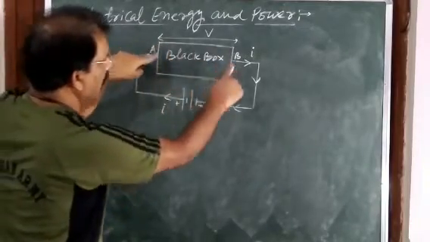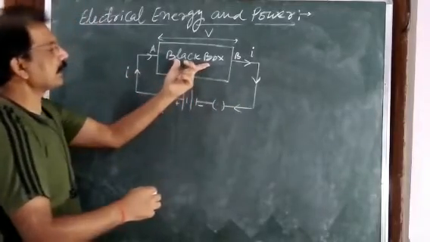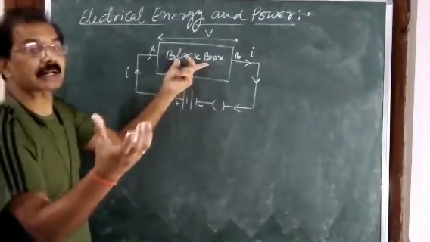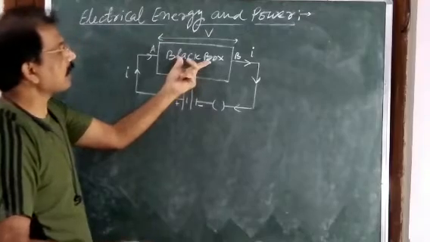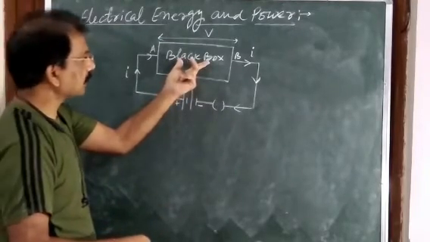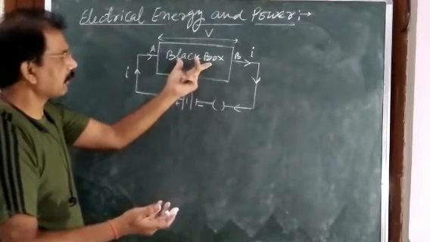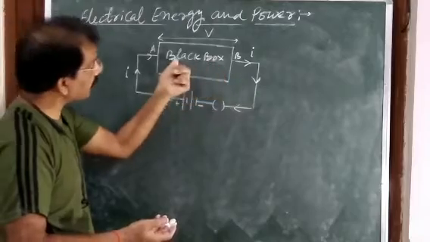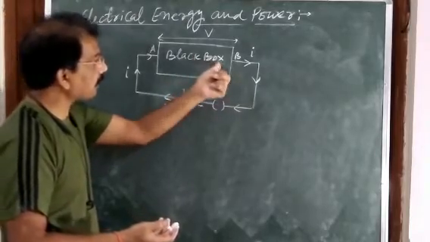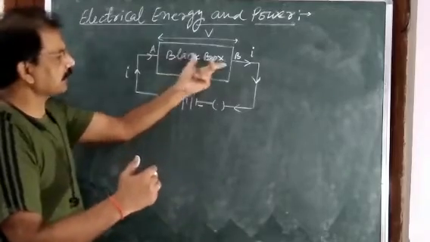Suppose I am taking a black box. In this black box, simply any box which contains some electrical device. It means inside the black box, maybe there is a motor or a resistor or anything, which is the electrical device inside the box. So the black box is not any device. Inside this black box, I am taking either a resistor or a motor, anything like this here.